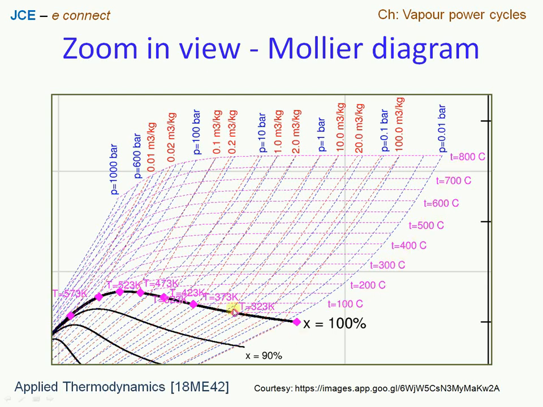But if we are interested in this point, then one can drop a horizontal line here, and if this is 0 and this is 100 degrees Celsius, this is approximately in between, therefore it can be read as 50 degrees Celsius. Likewise, in between data can be interpolated and worked out accordingly. So this is about the exaggerated view of the HS plot, where we can see the details pertaining to pressures, specific volumes and temperatures.